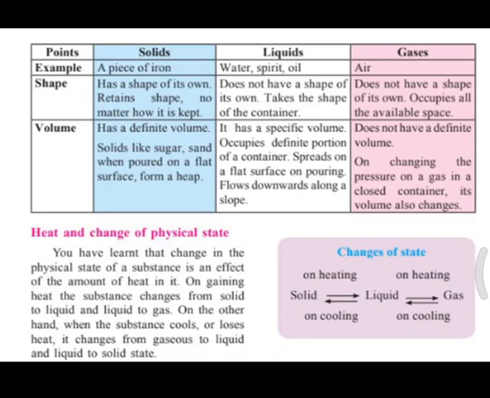Now, we'll see about a topic called heat and change of physical state. You have learned that the change in the physical state of a substance is an effect of the amount of heat in it. On gaining heat, the substance changes from solid to liquid and liquid to gas. On the other hand, if a substance cools or loses heat, then it changes from gaseous to liquid and liquid to solid. That is vice versa, that is opposite. Okay, children?